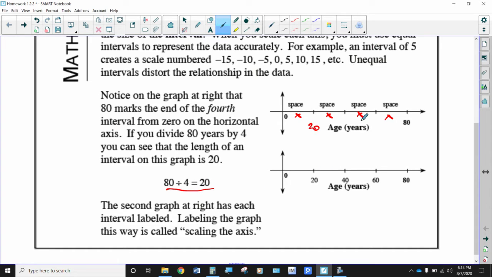So this one would be 20, this would be 40, the next one would be 60, and then the one that's there is 80. Now, if you got the counting sequence wrong and you thought you were supposed to be counting by 15s, then this would be 15, this would be 30, this would be 45. The next one should be 60, right? Not 80. So that's an indication that you got your counting sequence wrong. So count the number: 1, 2, 3, 4. It takes you 4 steps to get from 0 to 80. And so you divide the 80 by 4, and that gives you how much for each interval.